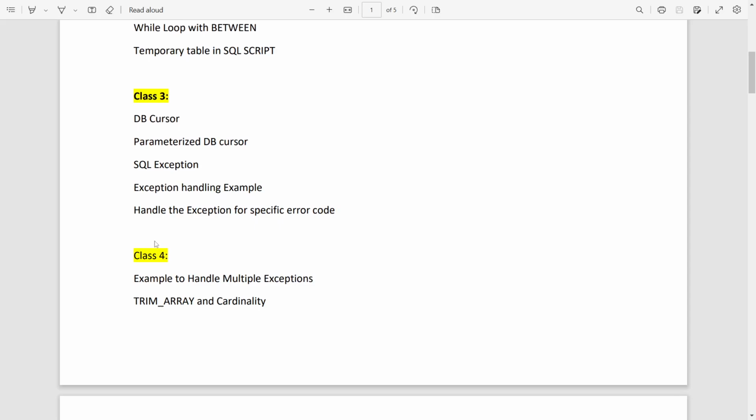In class 3, we'll be learning about the database cursor, parameterized DB cursor, SQL exception, handling SQL exception with the help of an example, and how to handle an exception for a specific error code.